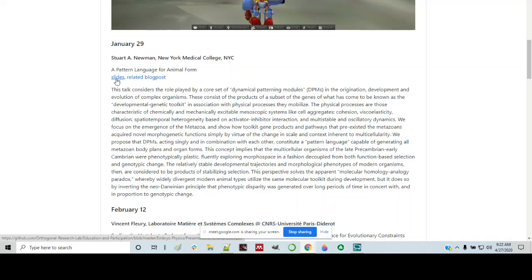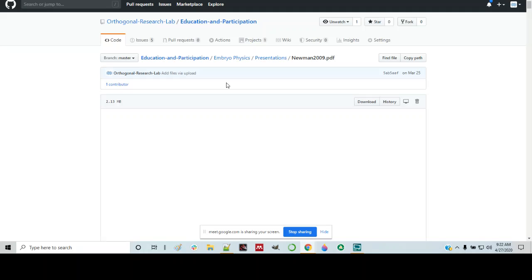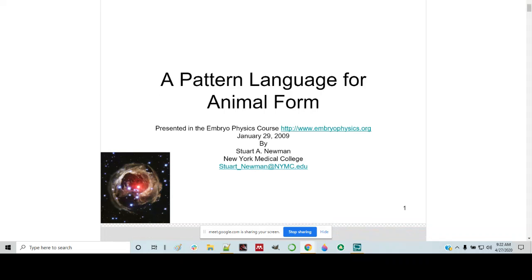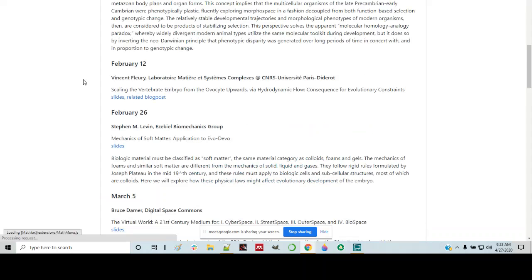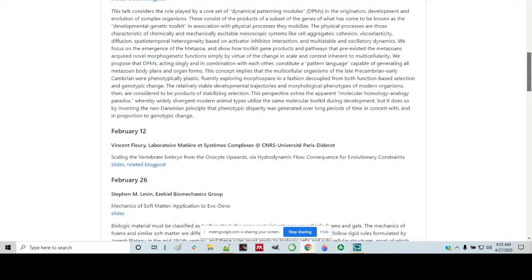These are all hosted on this GitHub repository. You can click on this. I don't know if you can actually see the slides or if you have to download them. Okay, I think it's going to bring up the slides. But you can download this once it's open. People click on the link, they can get access to this PDF, and then download it and view it on their own machine, or you can view it in here. I don't know if it advances in GitHub. But in any case, you have access. It's archived in a static location.